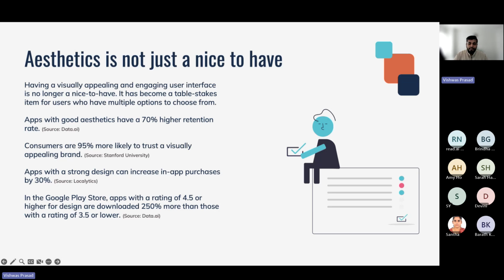Think of ourselves. So when we are trying to download an app, we look at the reviews, we see what other people are saying, and we make our decision based on that. If people say, oh, this is not great, this is clunky to use and all that, we may not end up buying something. But if people are raving about how great it is to use and how beautiful it is, then our trust also goes up and we are more comfortable in buying it.